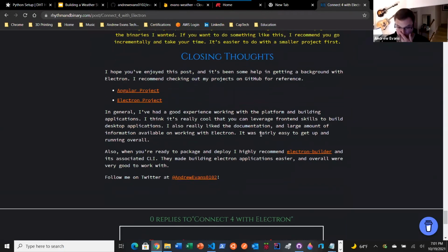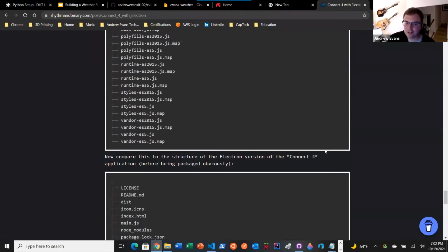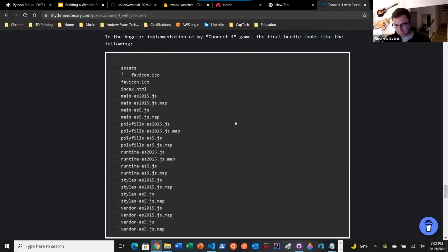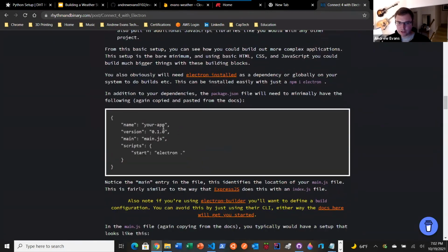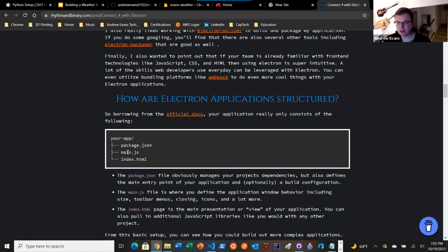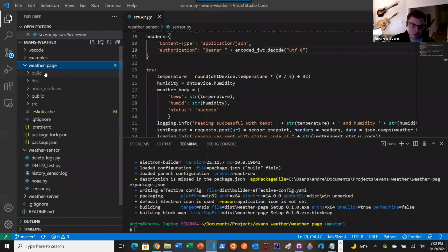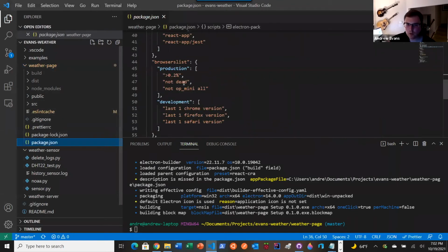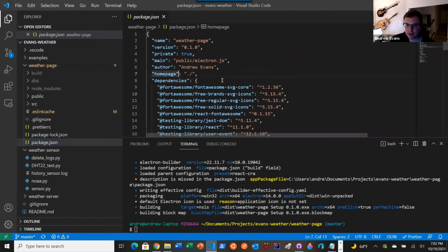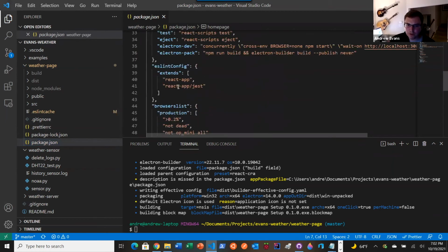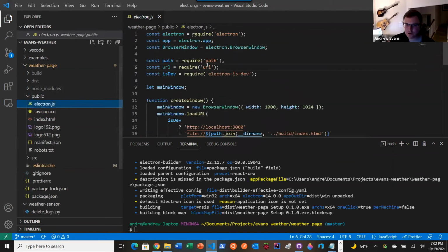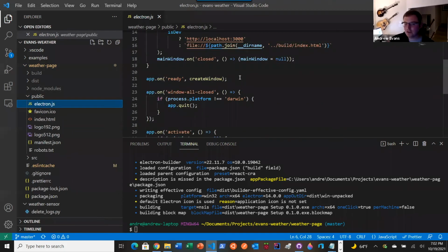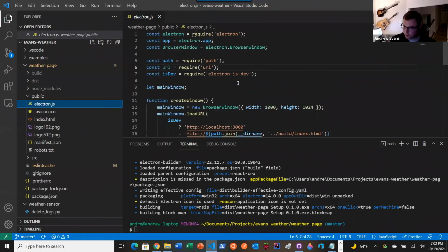Okay, I'm losing you. Anyway, the point is that with the super simple setup, all you had was these three files. Then with the changes I was talking about, I added a home page, a build command, and the Electron manifest file that describes what that window will look like.